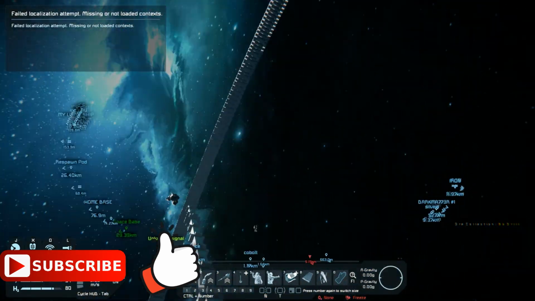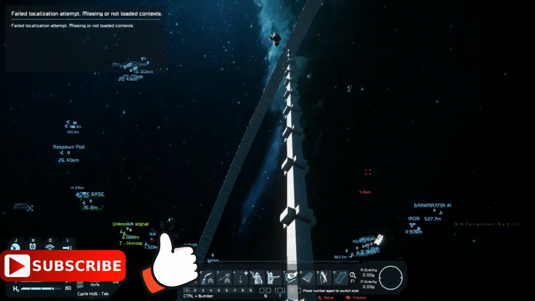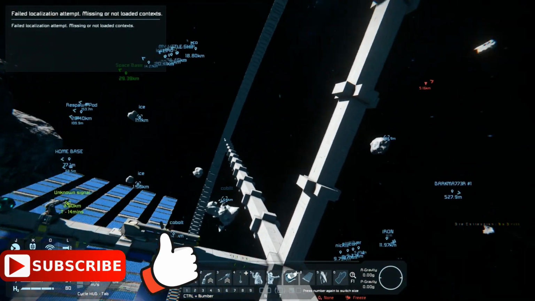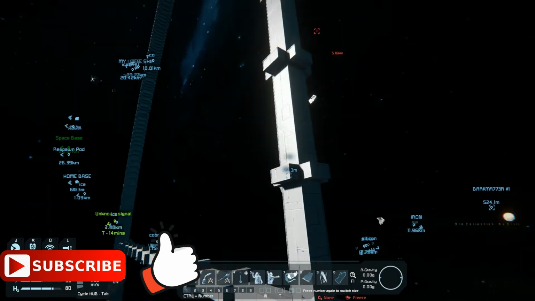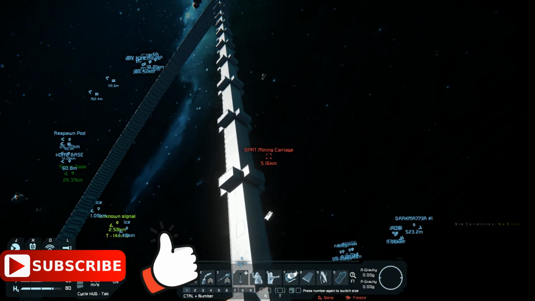So, next time, we're going to pull this thing away from the station and then start arming it. But I've got a feeling I need to stick some support structures in the centre first. And I might go and pick on that.